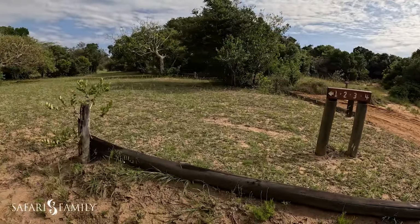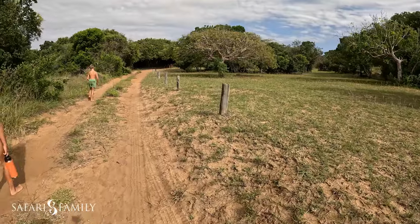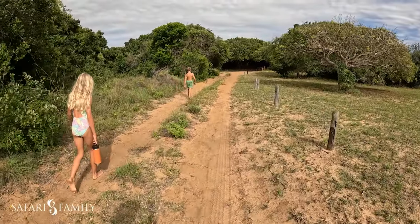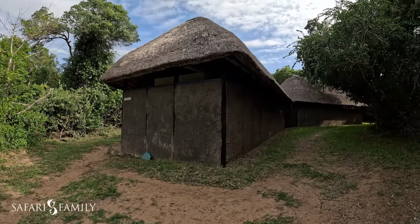There's 8 campsites in Mabibi, and there's a 9th, which is a sort of backup reserve campsite close to the chalets. They don't typically lease that one out. But we were in campsite number 5, and we took a walk around the camp and had a good look at the different sites. Now 5 and 6 are fabulous campsites. They're the closest to the walkway heading down to the beach. Number 5, which we were in, is probably the closest to the ablution facility.